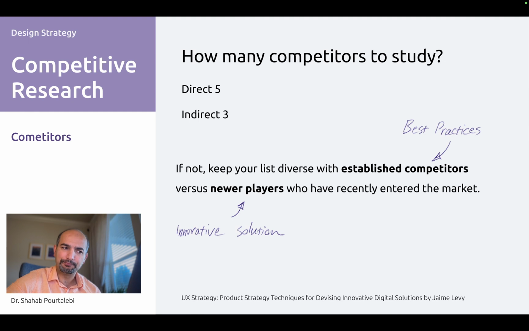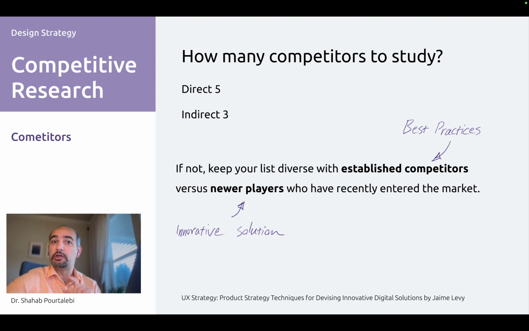But on the other hand, we have some new players coming into the market segment, more or less referring to the same user's problem with a different solution. But here, what we need to know is that new players are also important. We might not find best practices there, but we can find some innovative solutions. Because imagine if they are new players, they've come into the market with some great innovative ideas. Otherwise, they wouldn't be able to survive in that market.